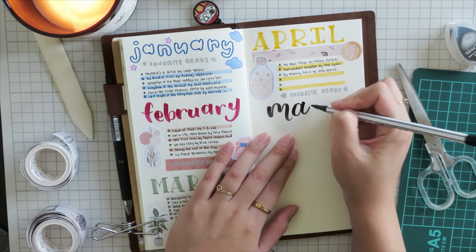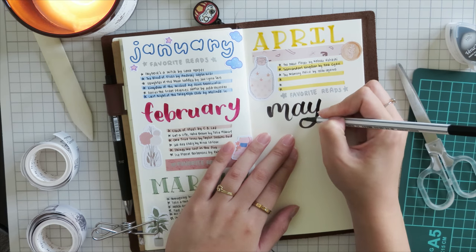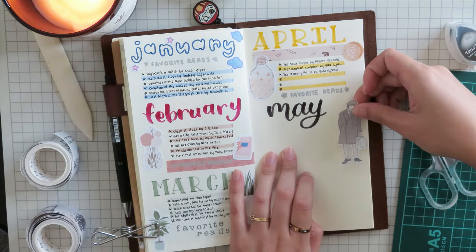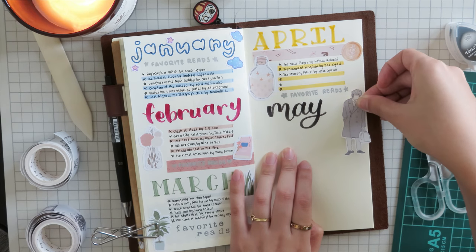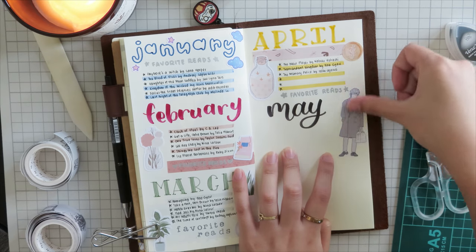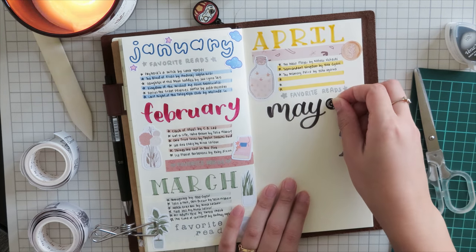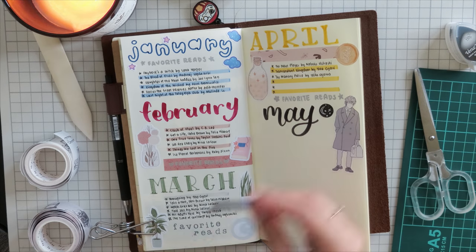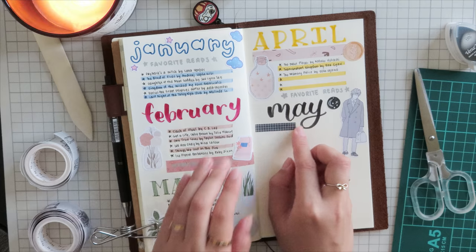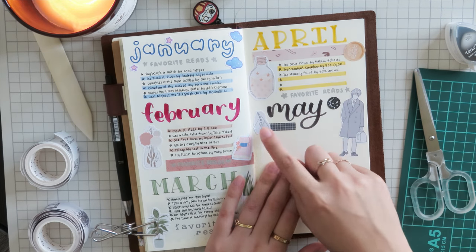The theme for this journal with me video is that everything is crooked. If you didn't see, one sticker that I put down already in the previous spread was crooked, and now I'm putting on this outline of a dude and he's crooked. And I will do that a bunch more throughout this video, so I apologize in advance to those of you who do not like the crookedness. It wasn't intentional. I don't know what was up with me today, but I just was crooked and all over the place.